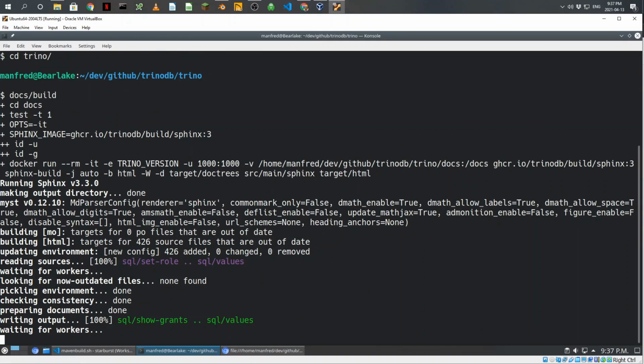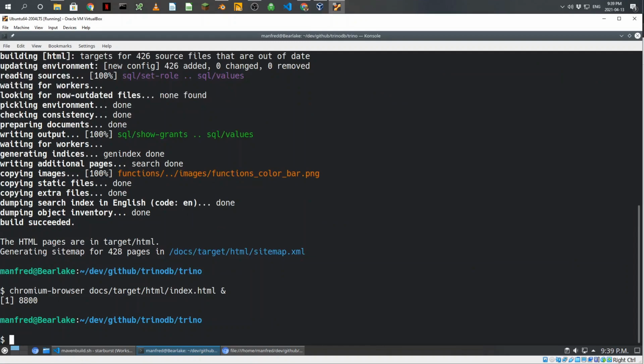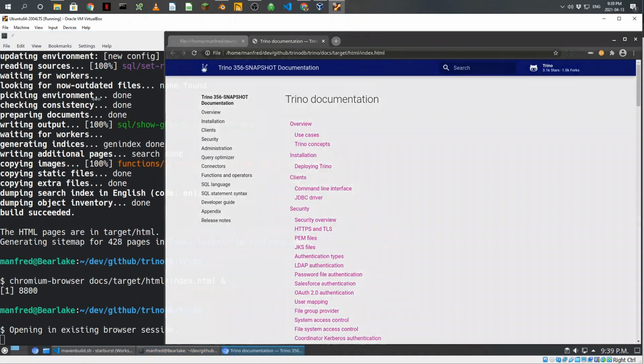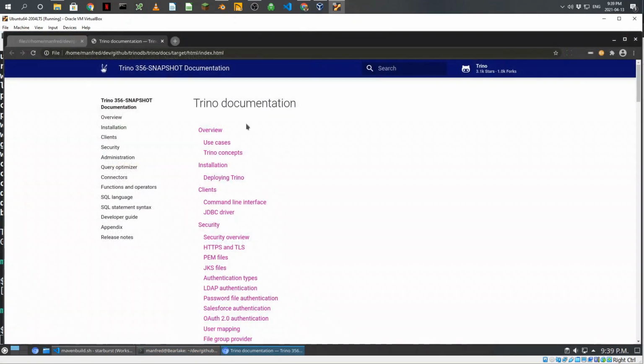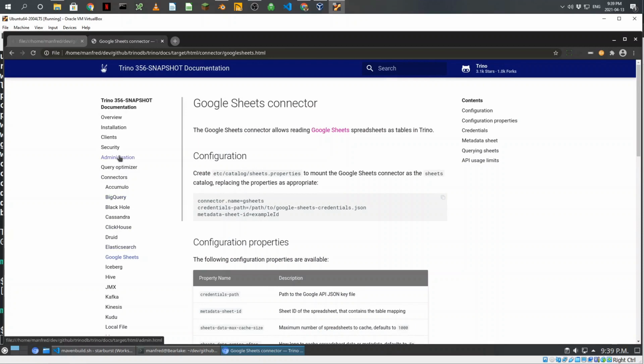You see the output was generated in the target/html directory, and I can open this, for example, here with my browser. And you see all the documentation is rendered just like I have it online on the live website, but here on a local copy in my local directory structure, and I can just inspect around what's going on or find any kind of problems, fix them, build again, and then everything will be verifiable, right, what it looks like, and I can start creating my contribution via a pull request.